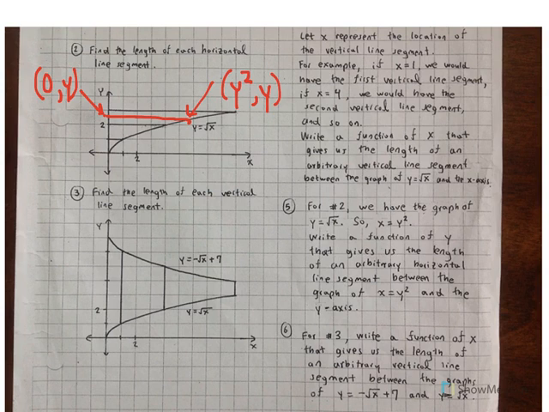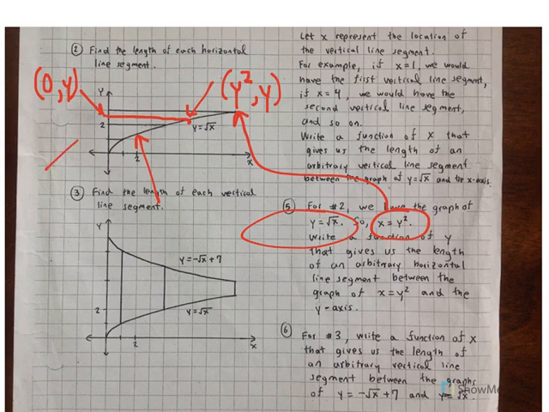So how do we do that? Well, this curve is the graph of y is equal to the square root of x. So you need to solve that equation for x by squaring both sides. So we get x is equal to y squared. So any point that's on the graph of y is equal to square root of x will have an x coordinate that can be written as the square of its y coordinate.